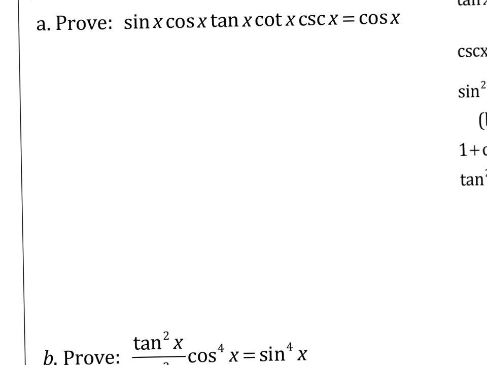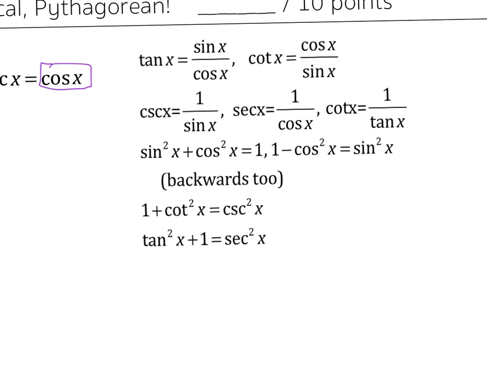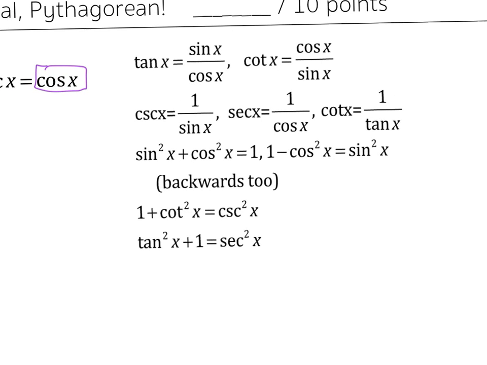Next up, we got some proofs. First thing I'd like to remind us is you can only touch one side, and generally we touch the more complicated side to manipulate. I'm going to ignore the cosine of x because that's a much simpler side than the stuff that's on the left here. A strategy that we have is to convert everything to sine and cosine, and I gave you guys a nice toolbox here that gives you all kinds of identities that might be helpful.